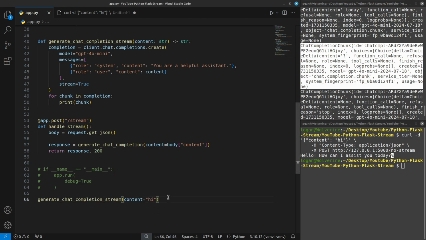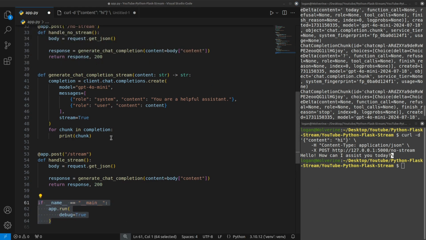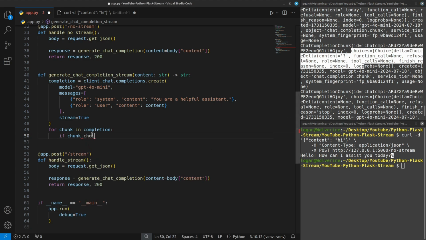So what we will do is, here I'll first check if chunk.choices[0] has a delta.